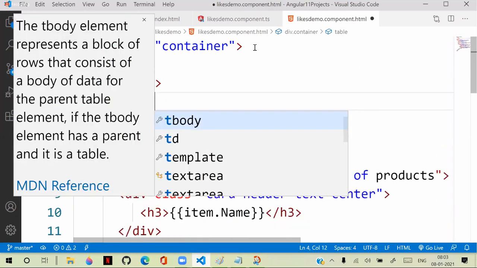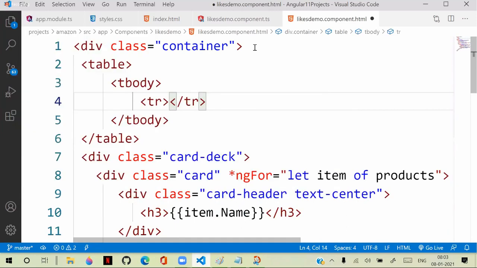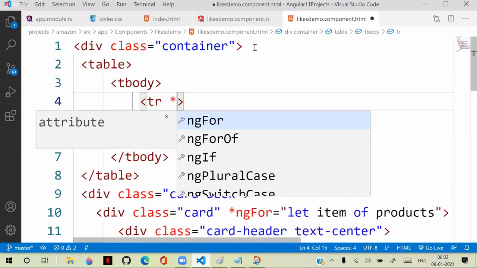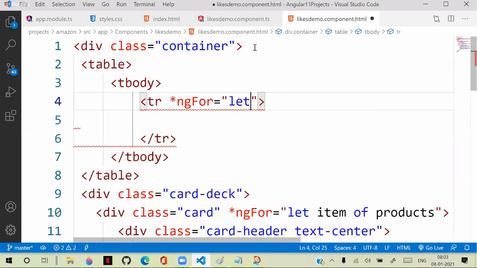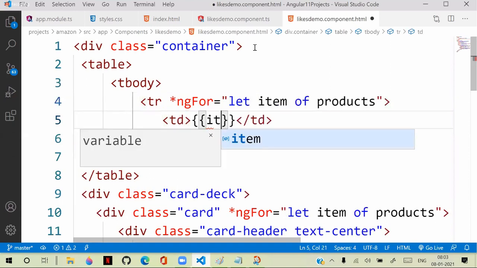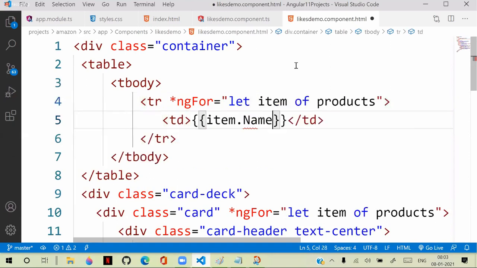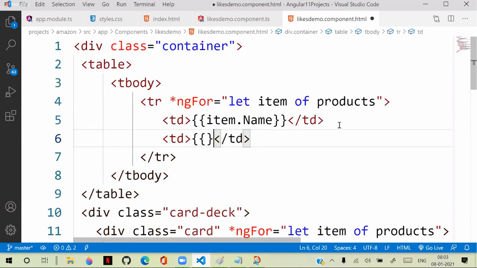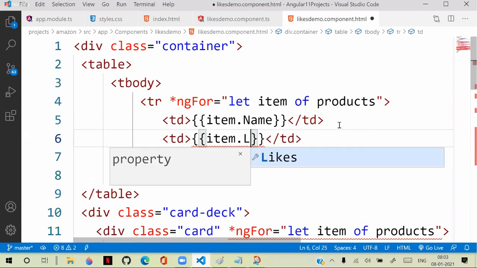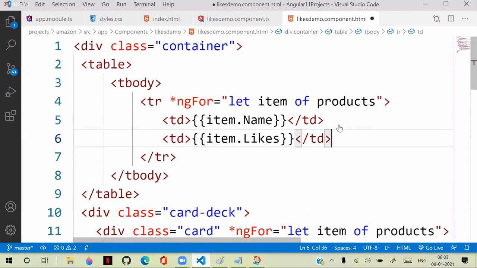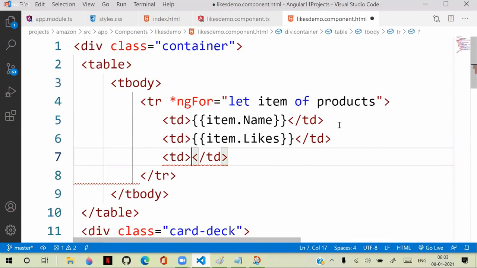So *ngFor, let item of products, and it should display the cell. Here we define item dot name. And here another one, some other details like item dot likes, some options I am defining, and other details like item dot dislikes.